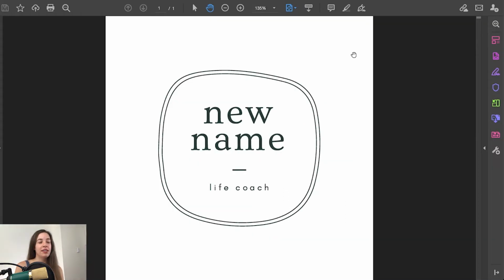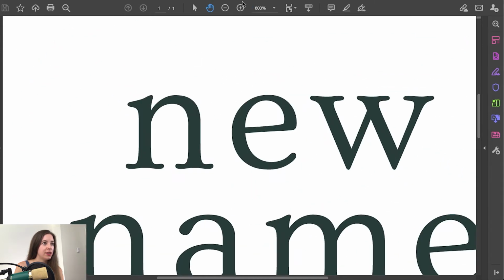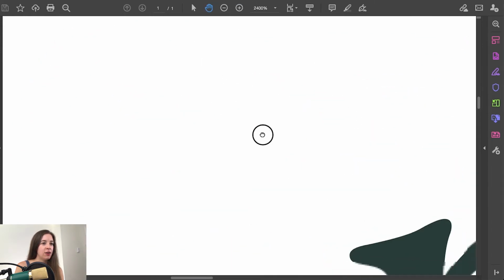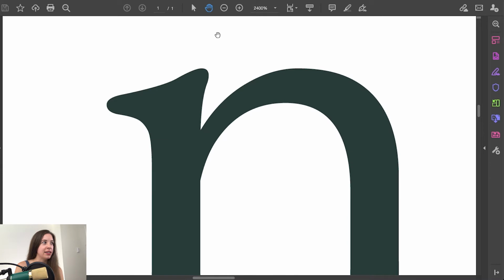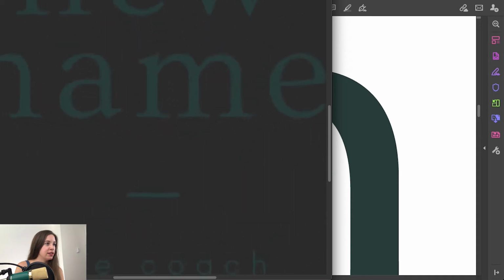So here is our PDF logo. I opened it in Adobe Acrobat, and if we zoom in, you can see that the lines are staying crisp and clean. But now if I open up the PNG and zoom in, you'll see things start to get pixelated.